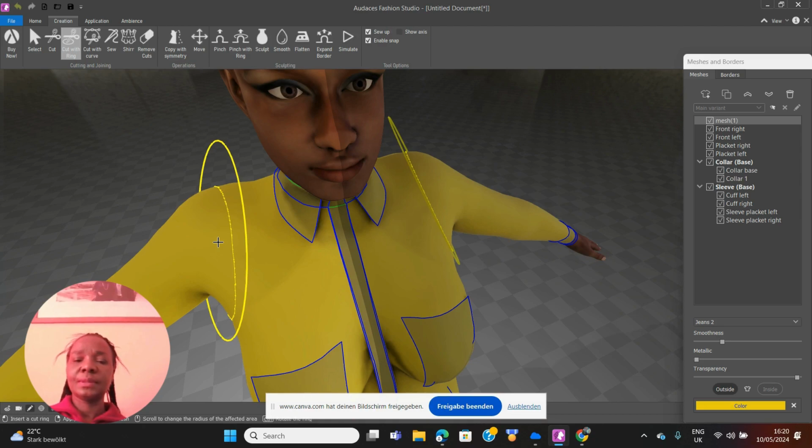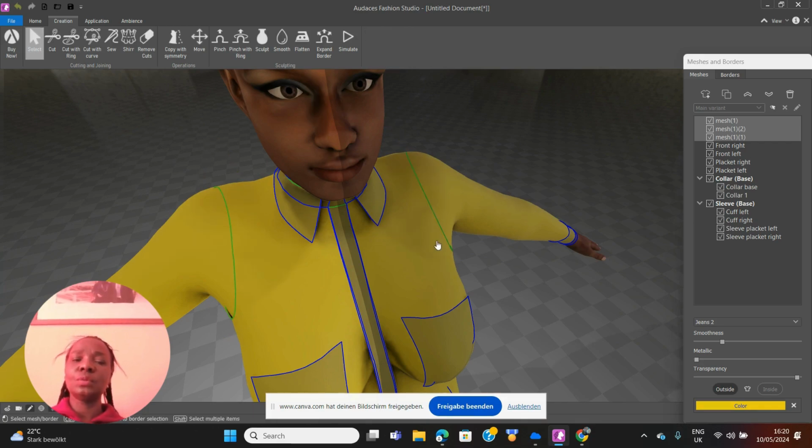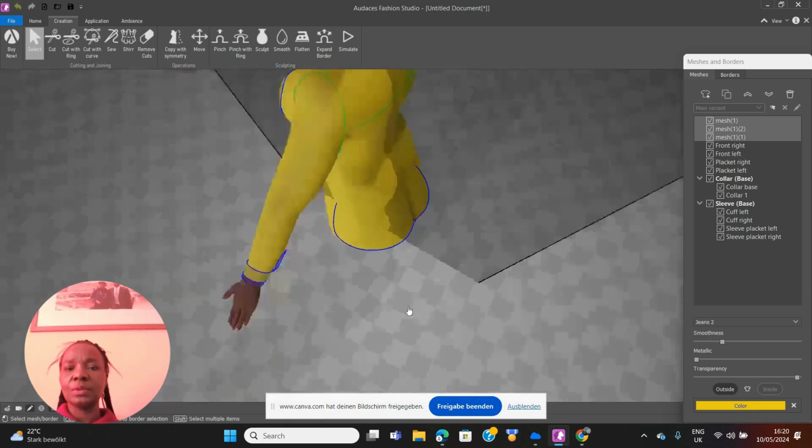So that's it. With the left mouse and then with the right mouse, confirm the cut. And once you confirm it, it turns green. Click the right mouse again to remove it. Then I'm going to check and see if the cut is okay.